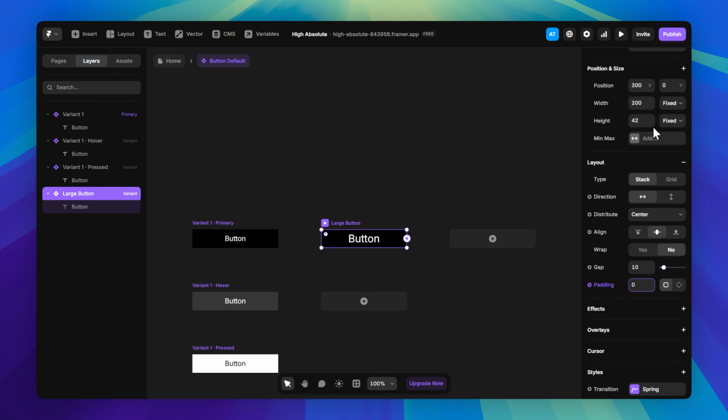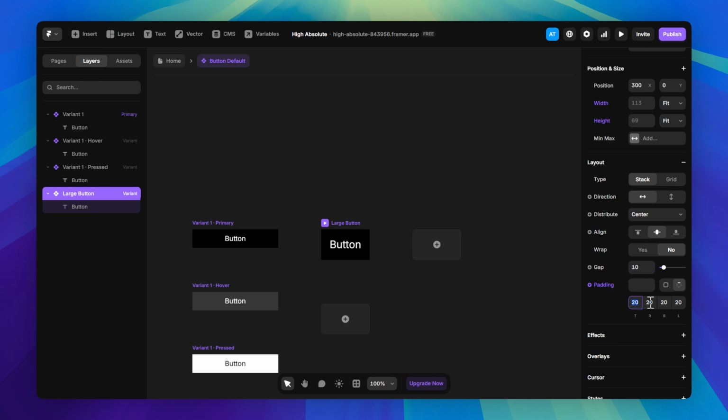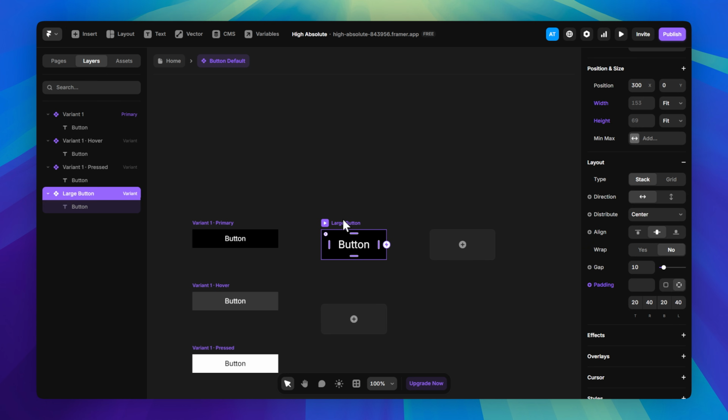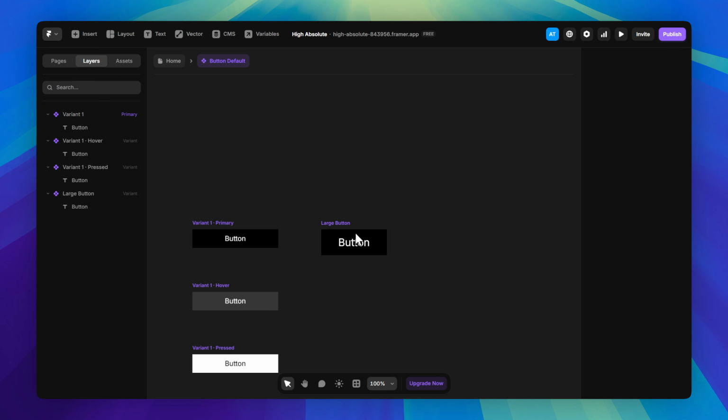For this one, for example, instead of having a fixed size, maybe I want the size to fit the content that's inside, which is the text. In this condition, I might want to add some padding. So rather than 20 padding all around, what I'll do is add maybe something like 40 padding from the left and right hand sides. And then from the top and bottom, I might change that to be around 15 pixels. That way it still looks like a button, but now it's based on the text content itself.